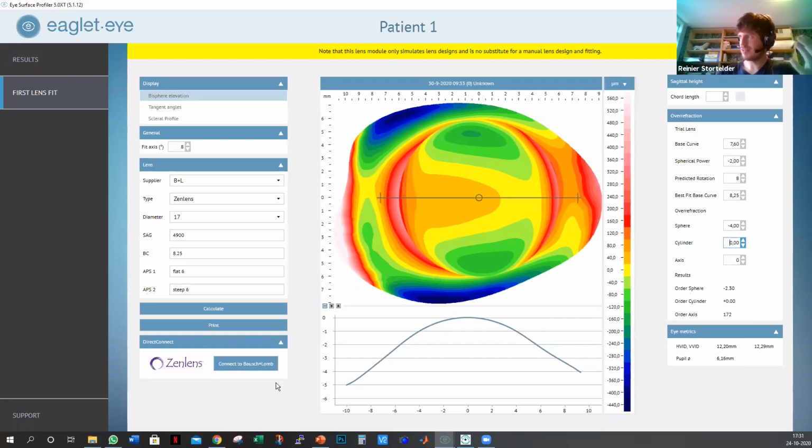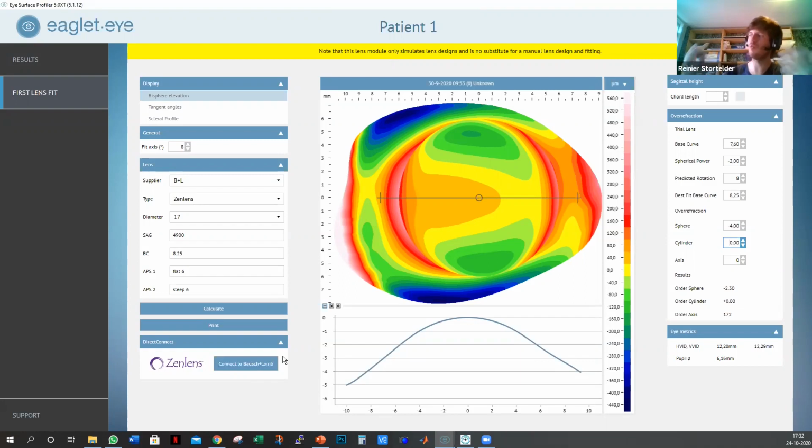Well, we announced 2 weeks ago 5.0 XT. One of the major upgrades is that for many labs, we offer direct connect, which means just a simple button. So at the moment that I push this button, it's taking you to a form or the website, a tool from the lab itself.